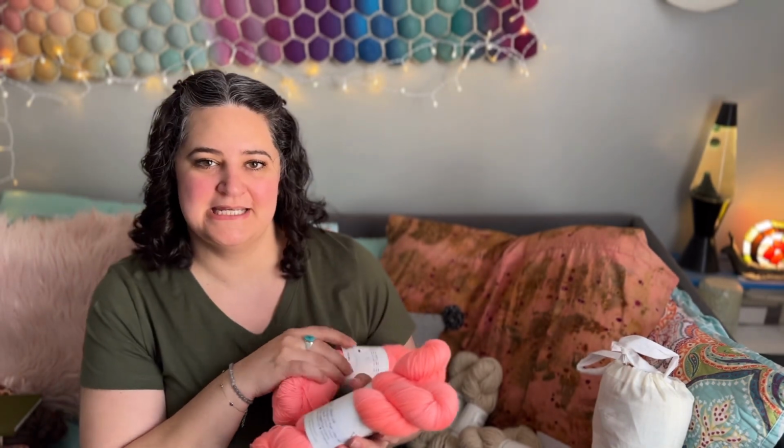I really hope 3 skeins is enough to get me a sweater. It should be enough to get at least a t-shirt type of top, or do some kind of color work in a yoke to stretch that yarn a little bit. But yes, this is really beautiful. As soon as I saw it, I was like, yeah, I'm buying that, even though I had just bought yarn at the other shop.